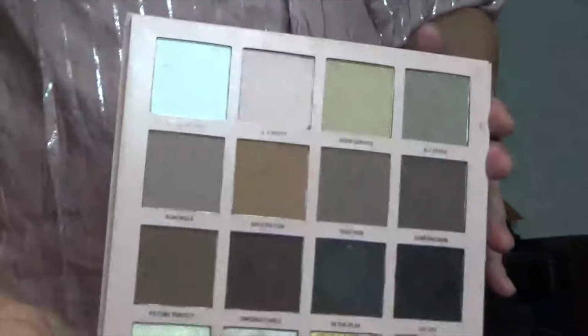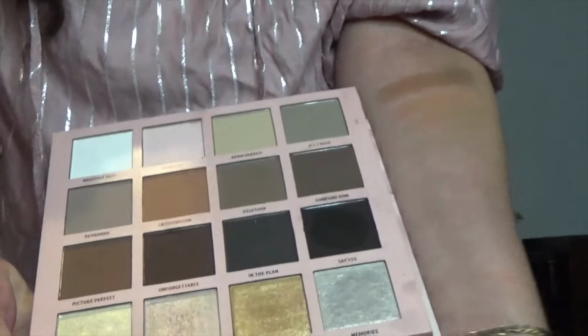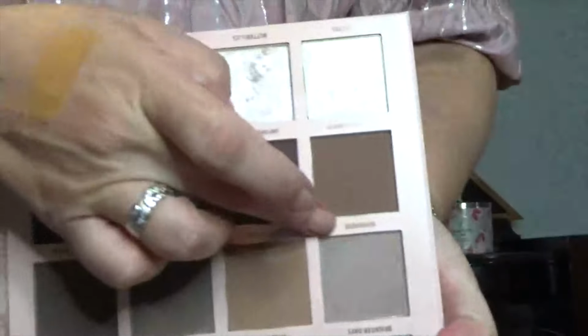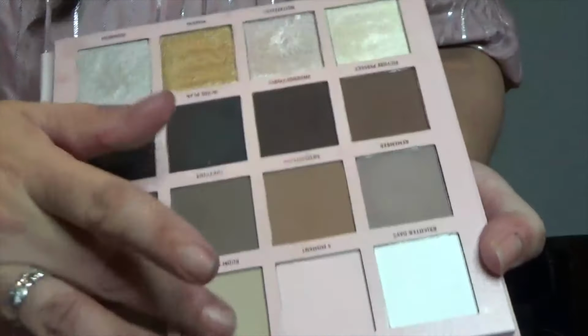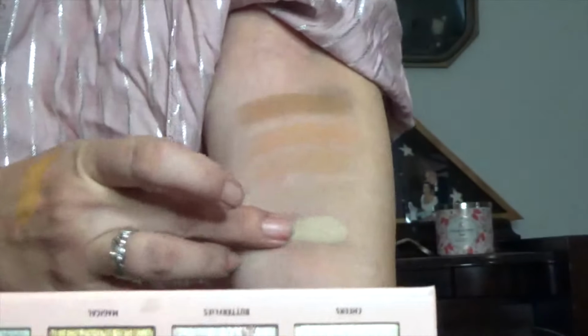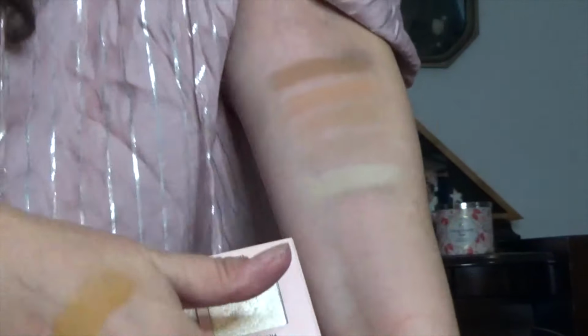Now there are a lot of gorgeous browns in here, but I want to see if I can stick to some of the same tones. Some are going to be darker. I do want to try this Putty, remember, and then Room Service, which is that lighter color here that might match one of these. Oh wow, I mean, look at the pigmentation. It blows everything else away. This Room Service.